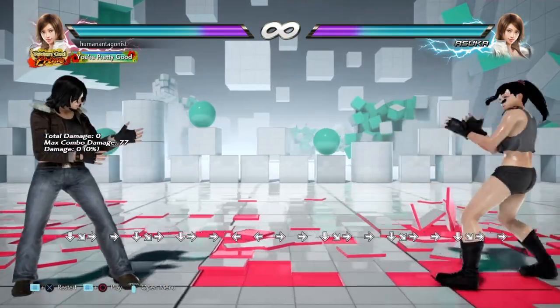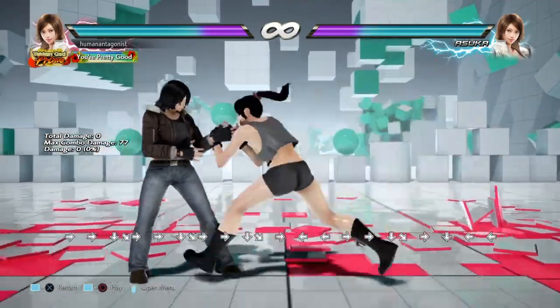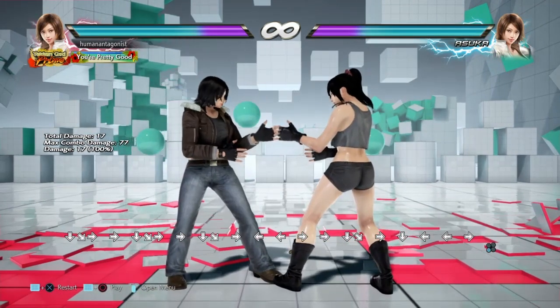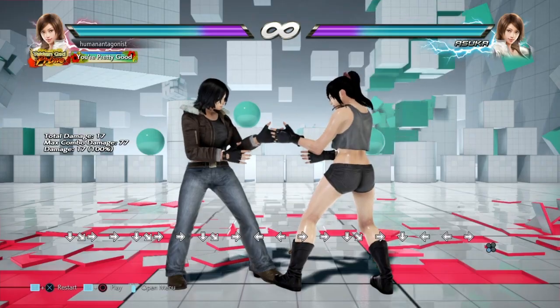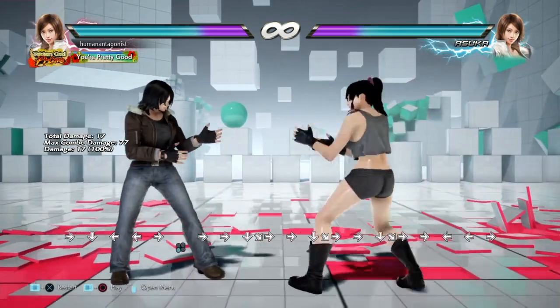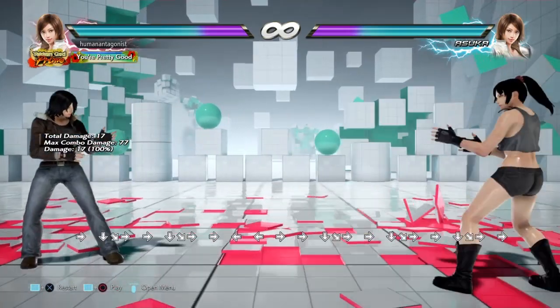So this is how you create poke mix-ups. You take the amount of plus frames and subtract that from your moves, and anything that is below 10 frames is optimal. Anything below 13 frames is suboptimal. So I hope this helps you out.